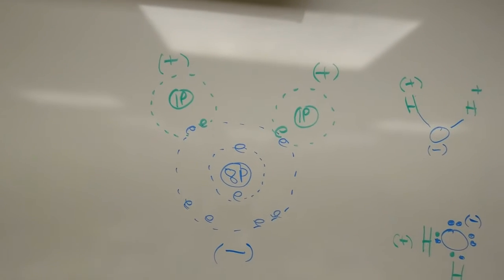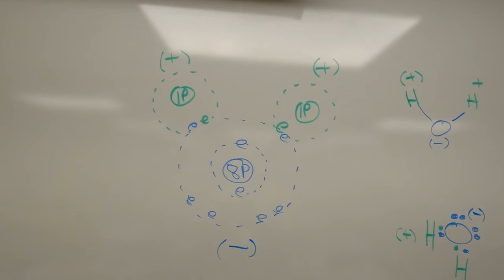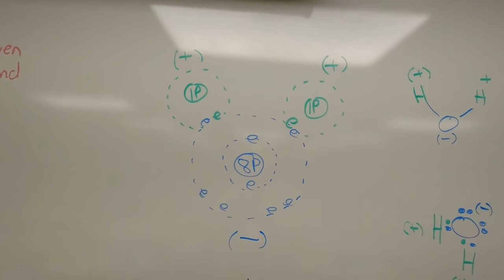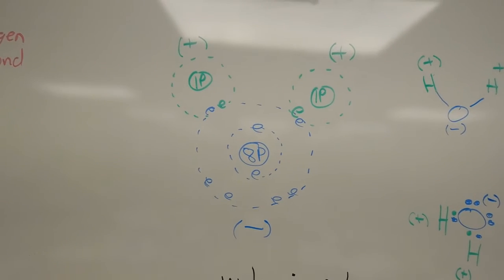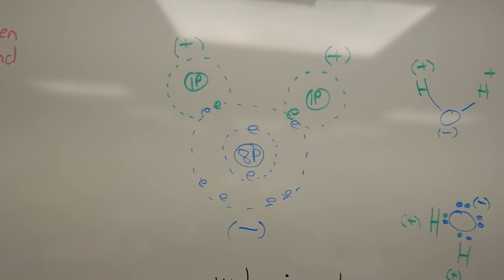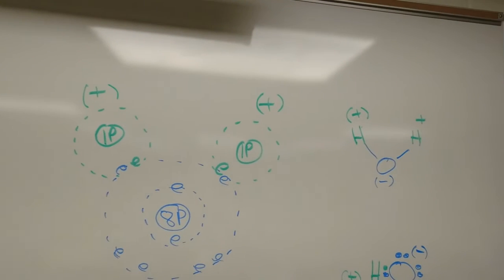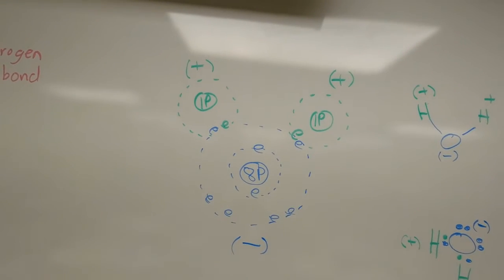What you're looking at, this Mickey Mouse molecule, is a Bohr diagram of water. If you look in the center in the blue right here, that is oxygen. Oxygen has 8 protons, and that means 8 electrons, 2 in the first energy level, 6 in the second energy level. It wants to have 2 more electrons, and so if it comes close to hydrogen, hydrogen will share in 2 different places with electrons, and what happens is we end up getting a polar molecule.